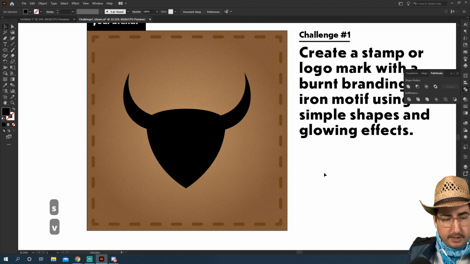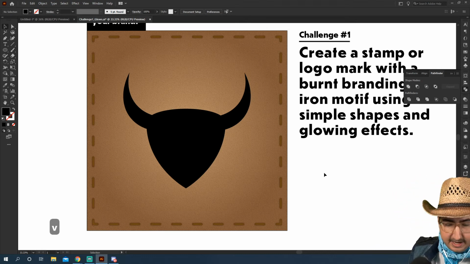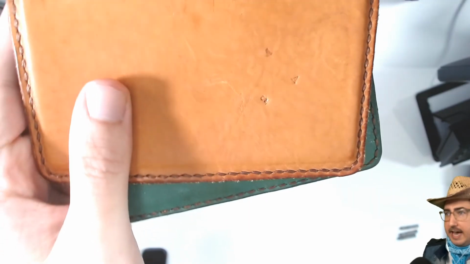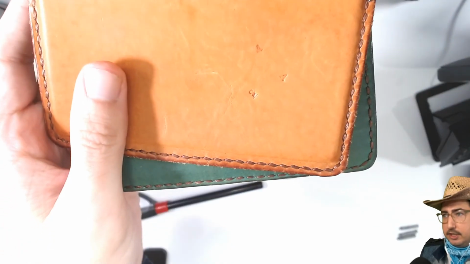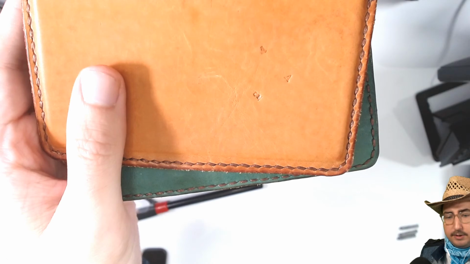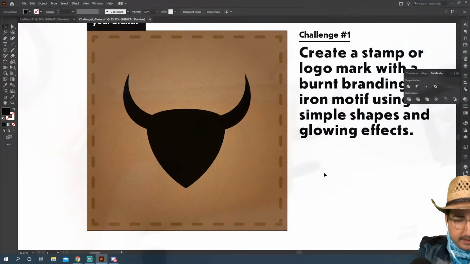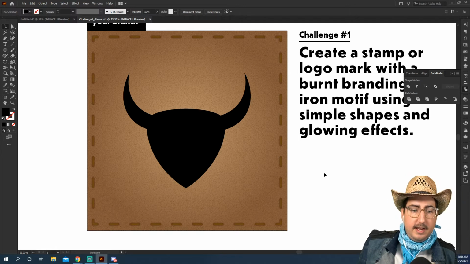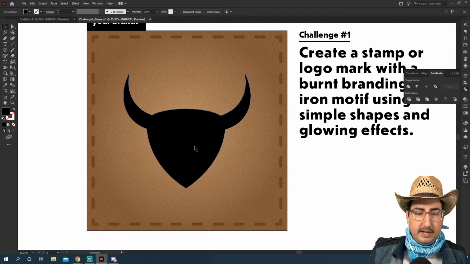Now, the problem with this is, right, what we had was not a full black image. If you can see, it is interacting with what's happening there on the actual background. That it's starting to change, it's burning, it's adding shadows. And so what we have on the screen right now is not necessarily the best representation. So let's go ahead and play around with some effects and see if we can achieve that.